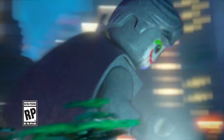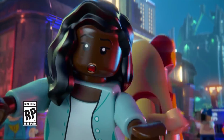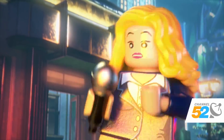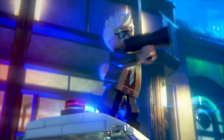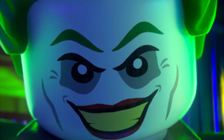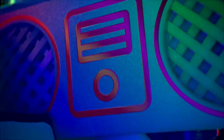Also a few things about LEGO related media, also connected to Comic-Con somehow, because there will be a big day for all the unveilings. There will be a panel held at Comic-Con for the LEGO DC Supervillains game. This one is titled Meet the Talent Behind the Video Game, San Diego Comic-Con 2018 panel, and this will be held on Friday, July 20th, 2018 between 2:15 p.m. and 3:15 p.m. in room 6A at the Comic-Con Convention Center.